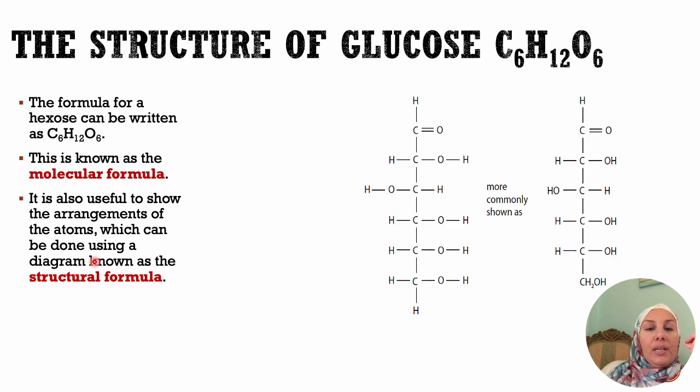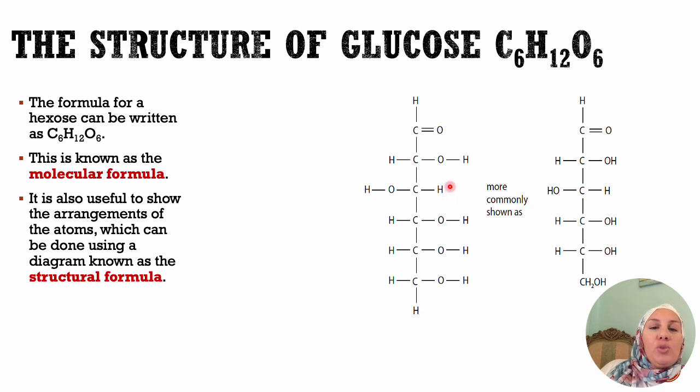Structural formulas, such as this one, can be a bit detailed. And here we can see the carbons. They are, as we said before, the skeleton. They form the skeleton of that molecule. So these are the six carbons over here: 1, 2, 3, 4, 5, 6. And each of them has four bonds. Some of them are double bonds to oxygen, some of them are a bond to an oxygen or a hydrogen, right?